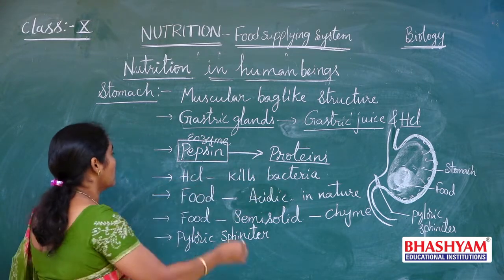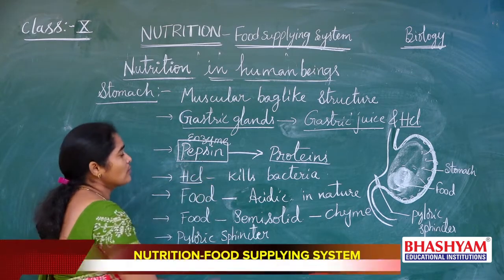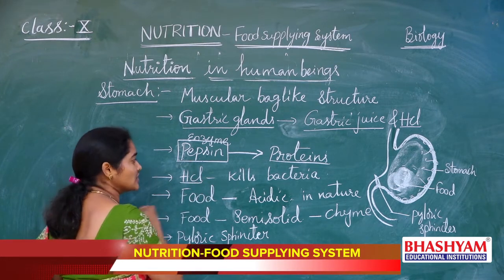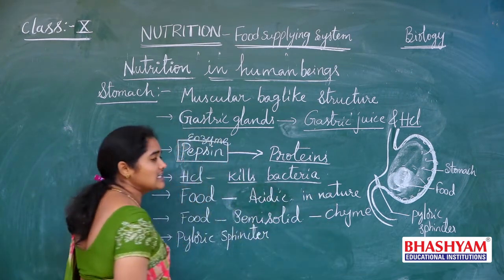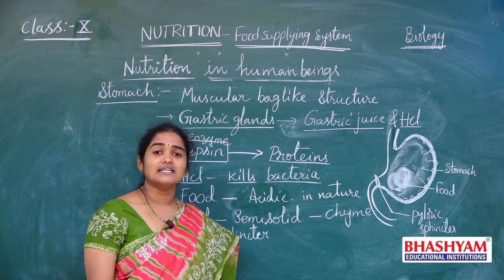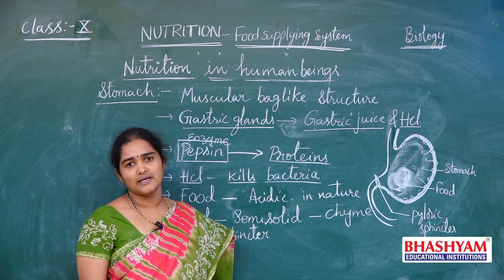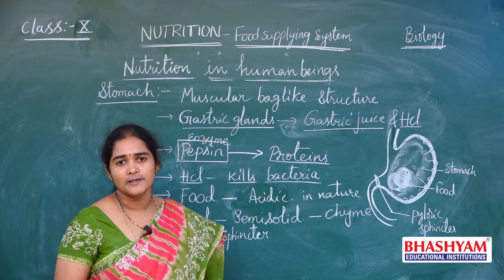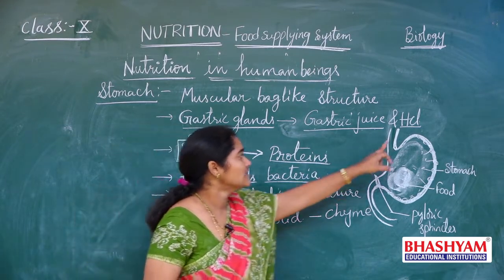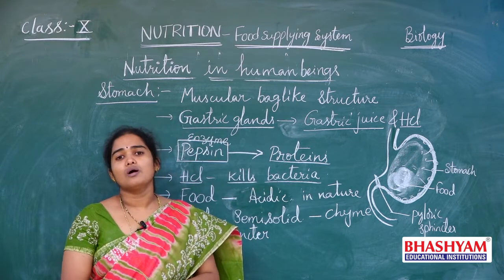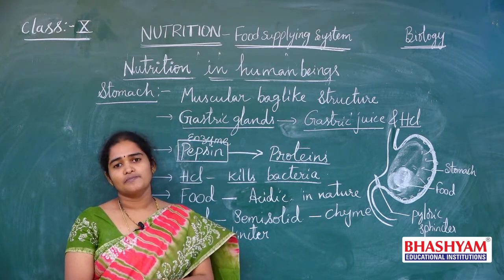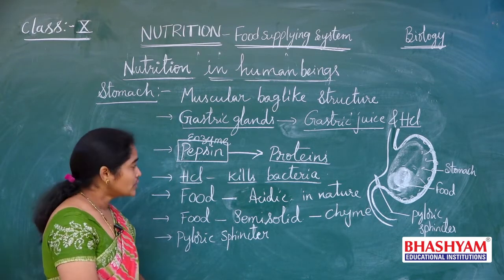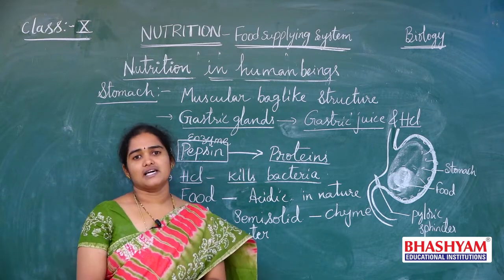And here along with this pepsin, HCl is also produced in the stomach. This HCl, hydrochloric acid, functions to kill any bacteria or microorganisms that enter into our system through food materials. So if any microbes enter the body through food, then immediately in the stomach this hydrochloric acid will kill all the germs. In such a way this HCl is useful, and also it is useful to activate the inactive enzymes.